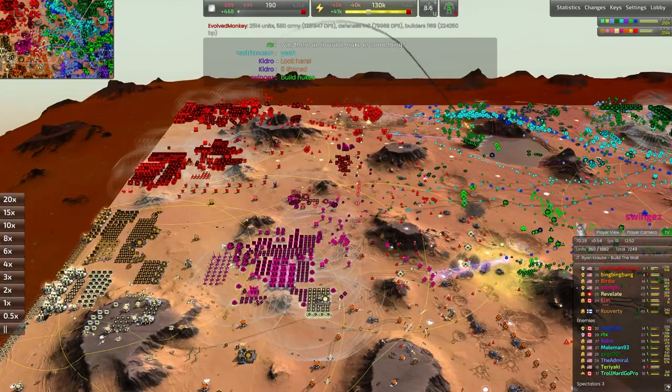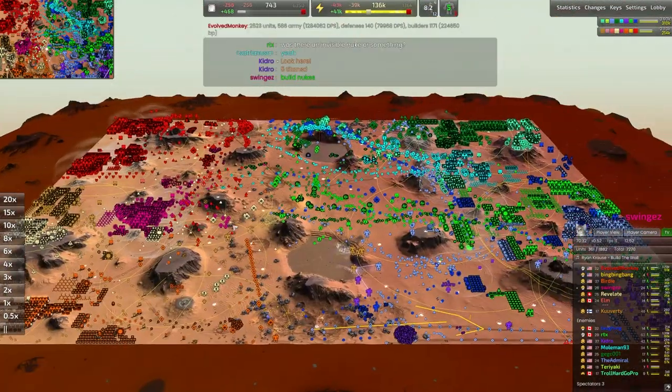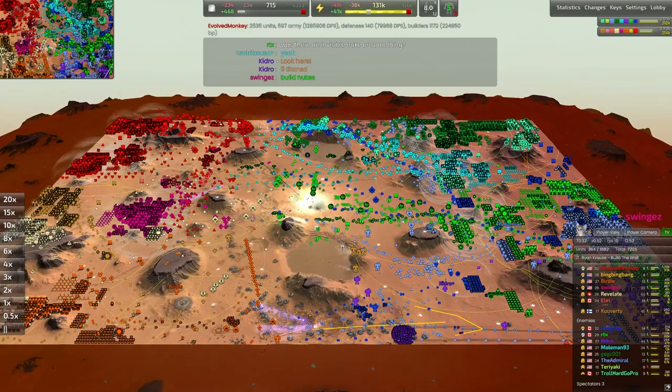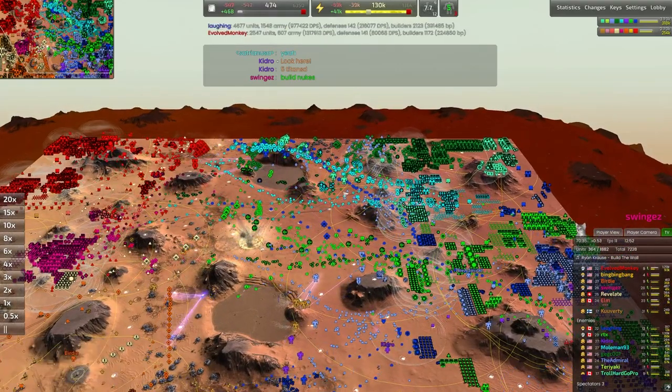Swings saying build nukes. I mean, at this point, I'll take anything. Build nukes, build bombers, build fighters, build whatever you have to. Somebody build something. Clearly, these ground forces are not cutting it.